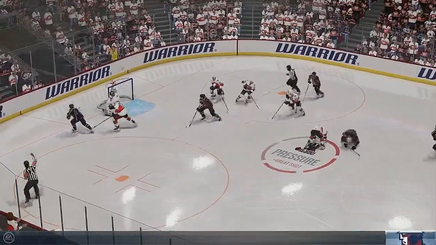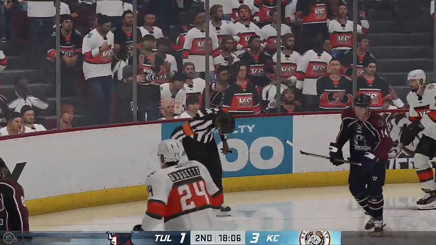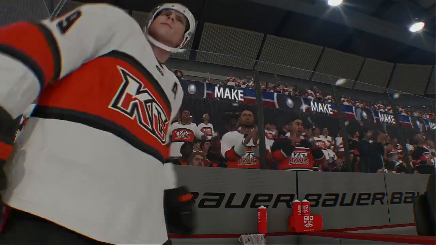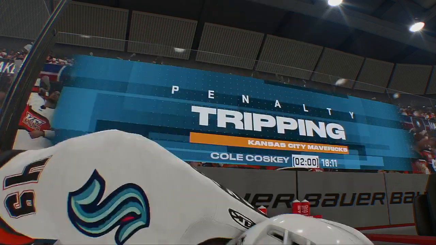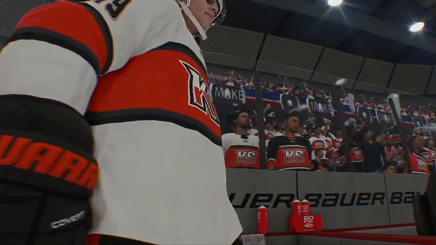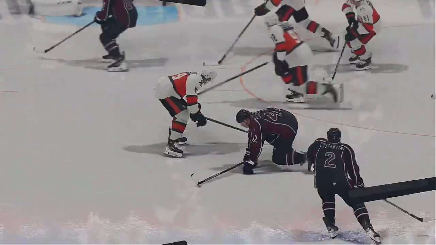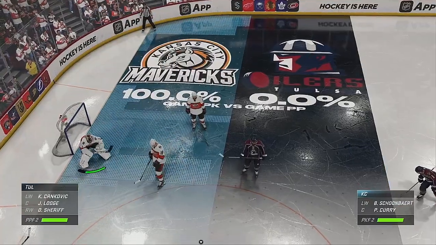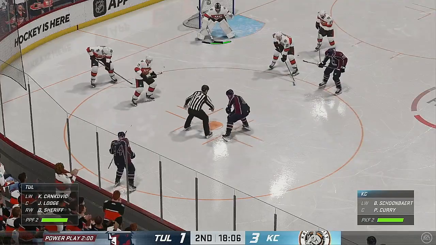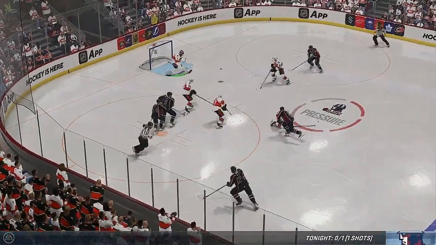Tulsa's won the draw. Let's see what the officials are calling. Koski's getting called for tripping. Tulsa's power play unit puts their hard hats on as they go back to work. Power play chance right here and an opportunity to redeem themselves after that shorty they gave up earlier.